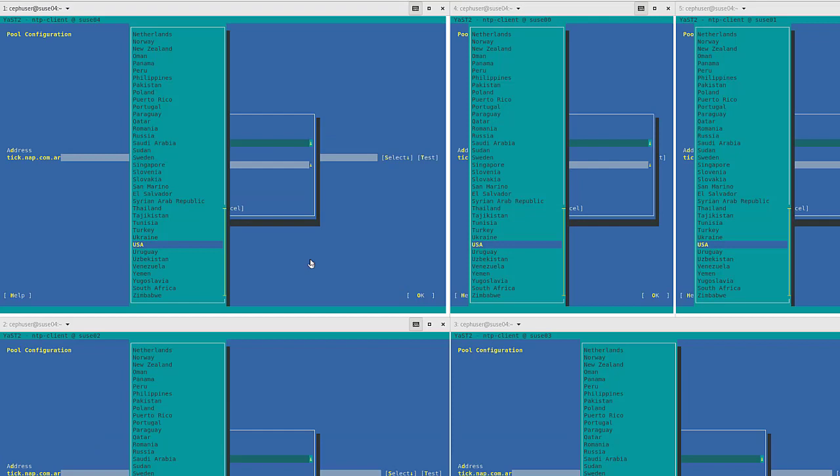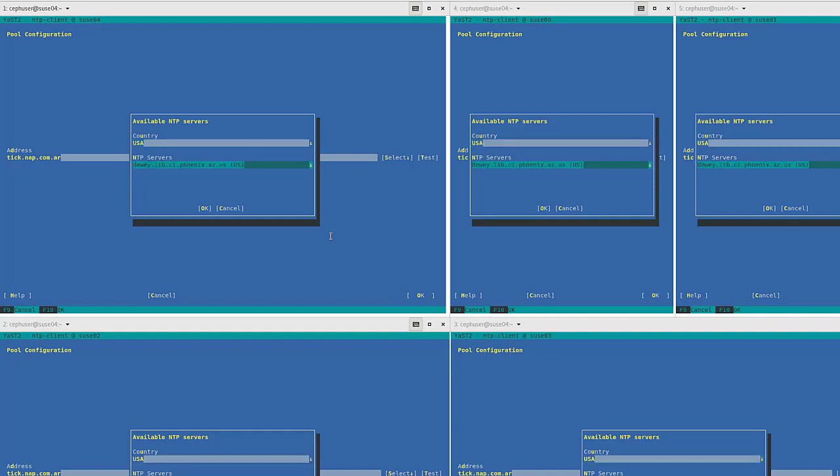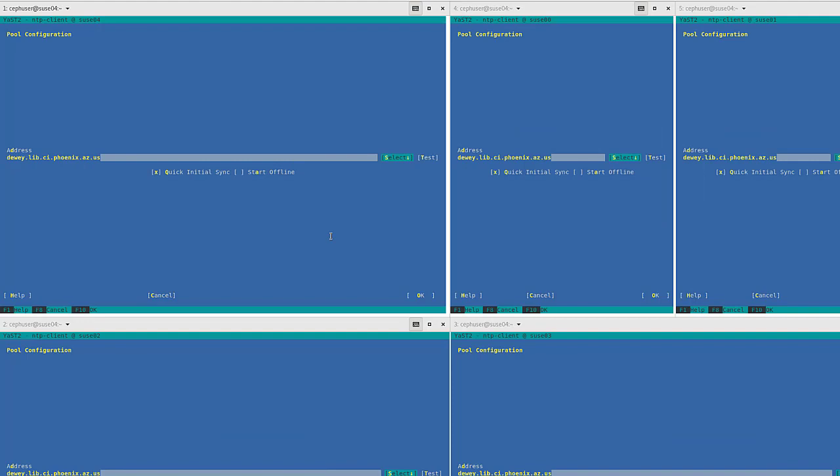Select the region. In my case, it's going to be USA. So I can take a list of NTP servers there, and we'll take the default one offered, which is located, looks like, in Arizona. So select OK on that one. And then we'll hit the tab key to select OK.